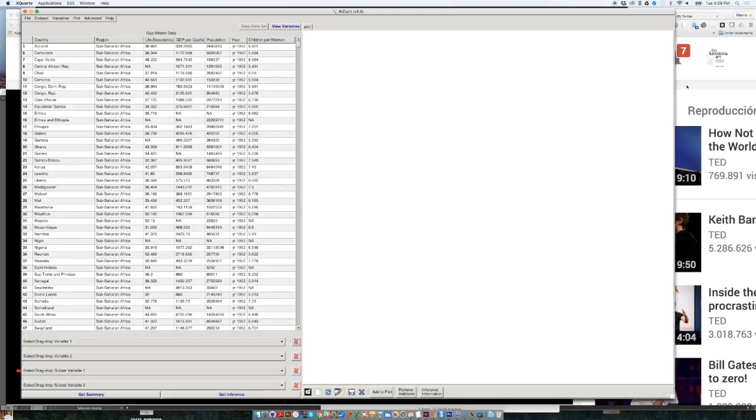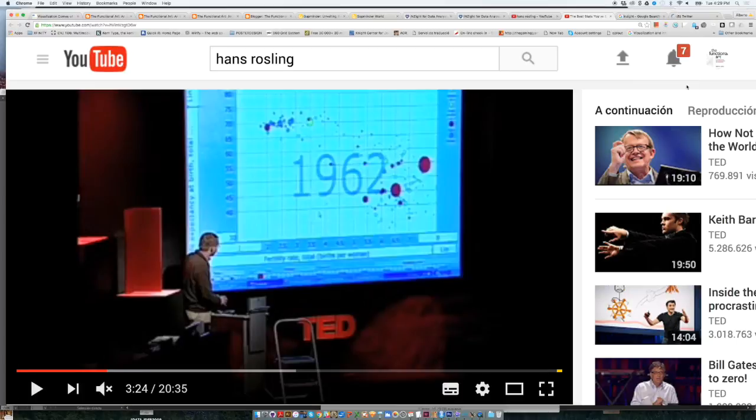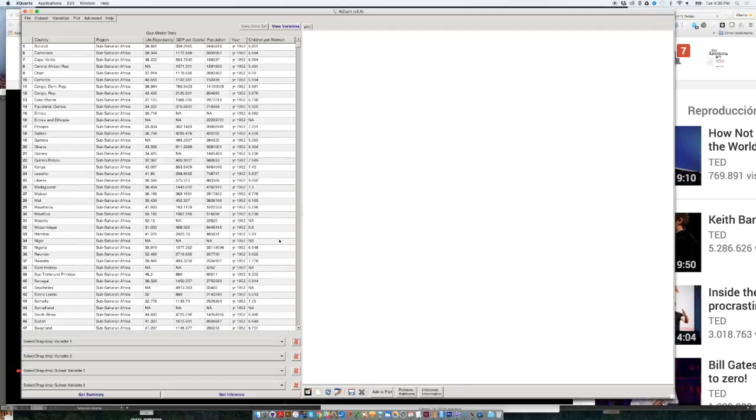Now, let's go back just for a second to Professor Hans Rosling's video over here, just to take a look at the chart over here. You will remember that on the chart over here, we had fertility rate on the x-axis, we had life expectancy on the y-axis, and then each one of the dots is sized according to the size of the population. And then they are color-coded by region. So how to do that in Insight? It's actually quite simple. Let's do that.